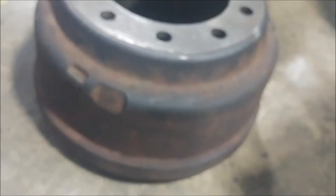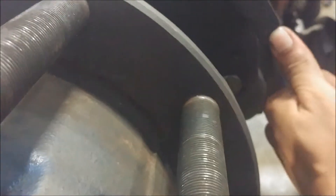The next thing we're going to be inspecting is the actual shoes here. We're going to take a tape measure and measure out the thinnest part of the brake shoe. You see right here we've got a lot of life, but you see how it tapers down on the end. This is the part we're going to be measuring out right where my thumbnail is at. That's got to be above a quarter inch, so we're going to go ahead and get our tape measure.